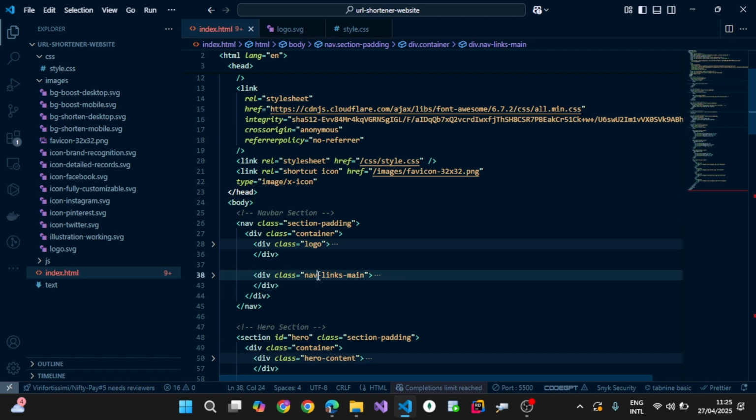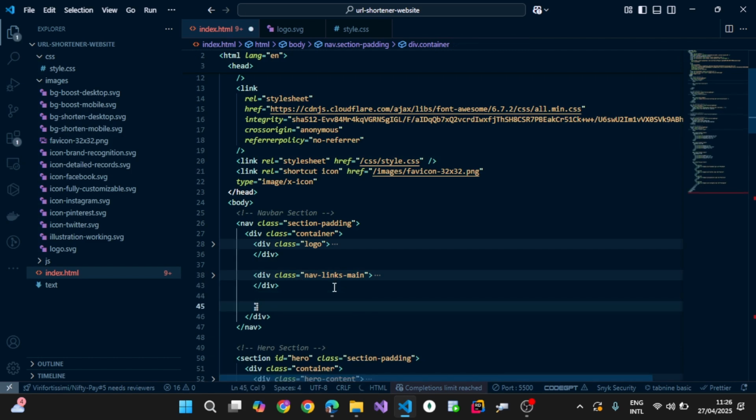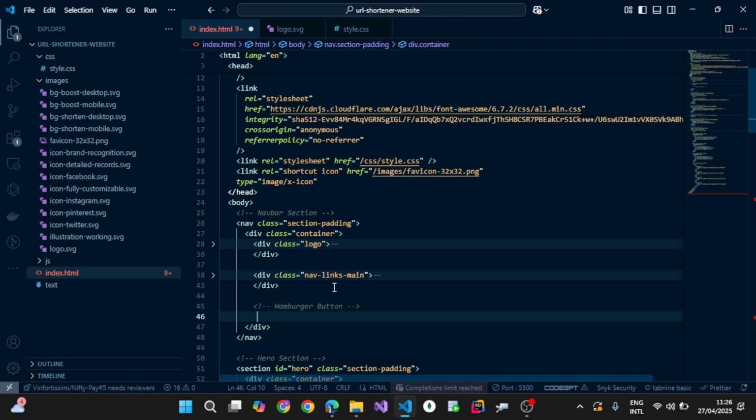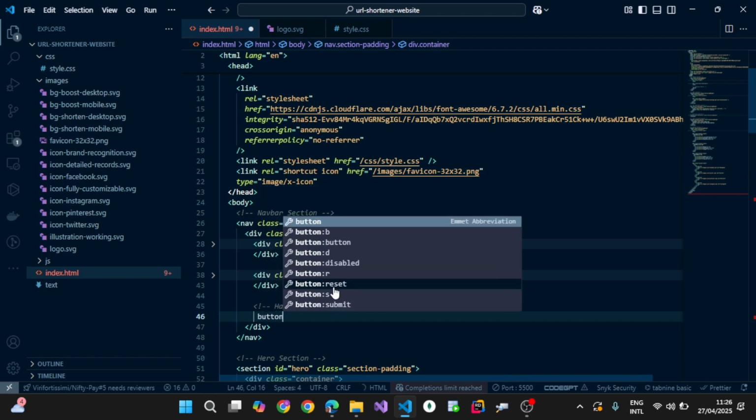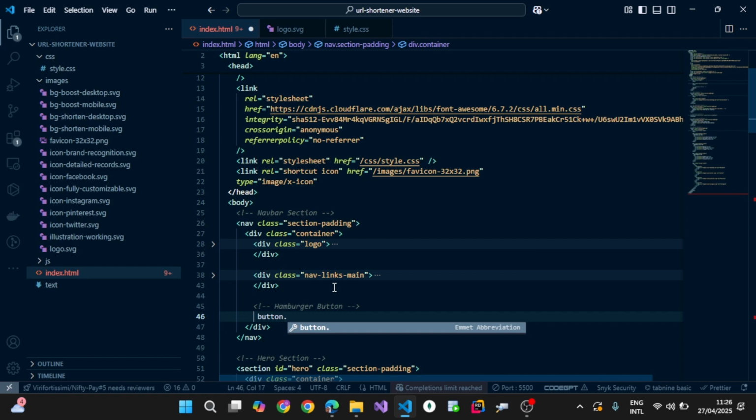So how am I gonna do that? Just below the nav links main div, let me just say call this hamburger button. So for the hamburger button, we have this button here, and on the button we have a class called hamburger button.